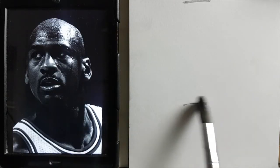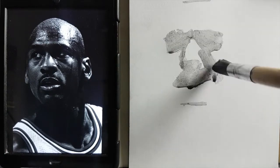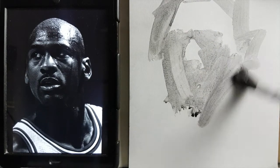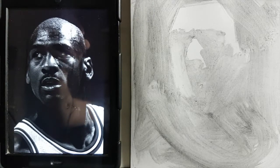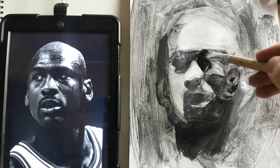Okay, let's get down to business here, starting on this drawing, marking in the main key points here. I really want to just play around and get a feel for things, so I'm painting in the shapes very lightly. Drying each layer will really help you out. Not only will it help strengthen the paper again, but once it's dry, it's going to be much easier to add that next layer of charcoal down.